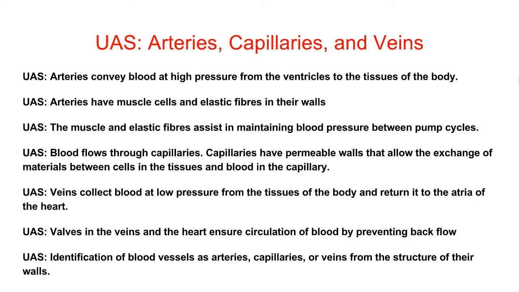Cardiovascular system, but we're starting off with blood vessels in general: the arteries, the capillaries, and the veins. Here are all the understandings I'm about to cover and review. Make note of the last one because we don't identify blood vessels by the type of blood they're carrying anymore, but rather the structure of their walls, as there are two exceptions to the deoxygenated and oxygenated blood rule, which would be the pulmonary artery and the pulmonary vein.